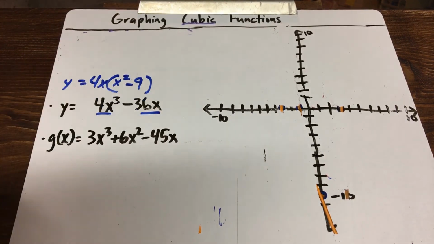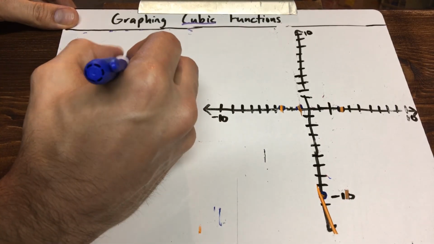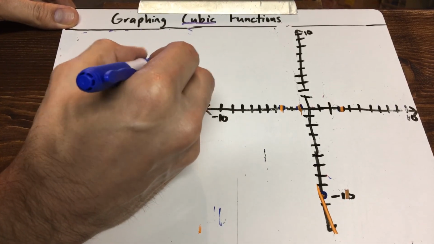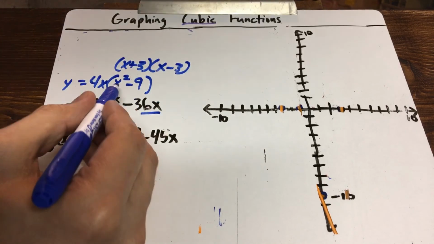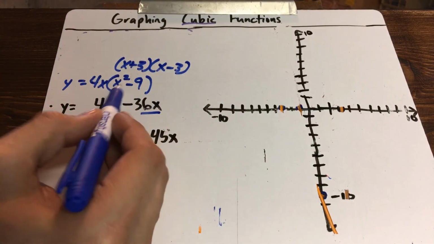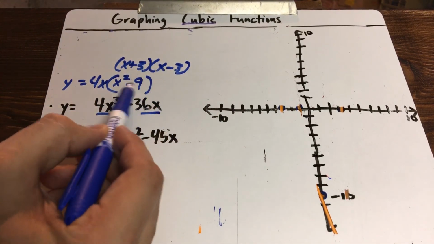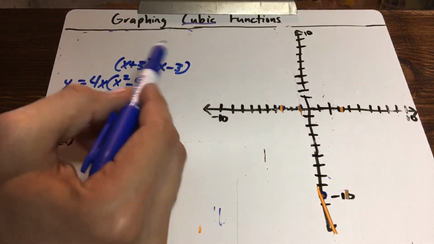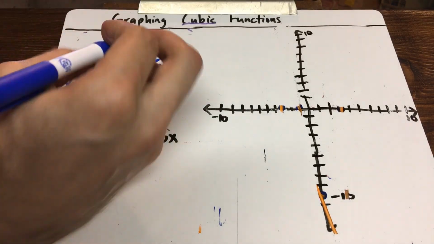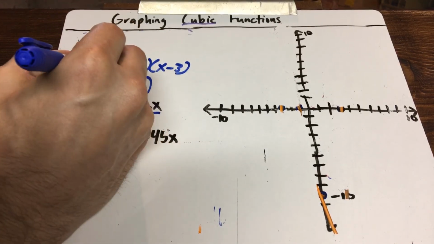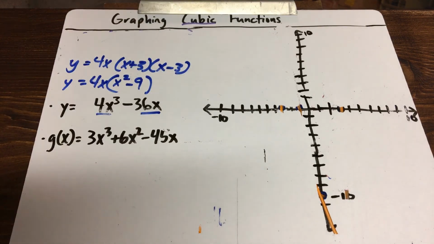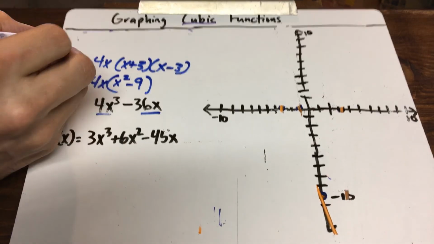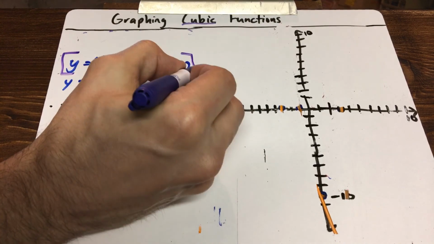Isn't x squared minus 9 the same thing as x plus 3 and x minus 3? Right? This is a perfect square. I know the square root of x squared. It's x times x. Negative 9, or 9, is a perfect square. I know that's 3 times negative 3. And so this right here is actually the format you need to graph this one, right?